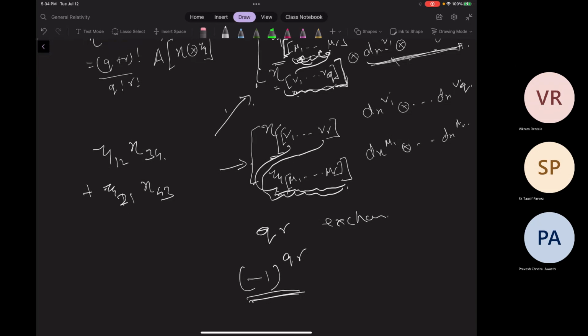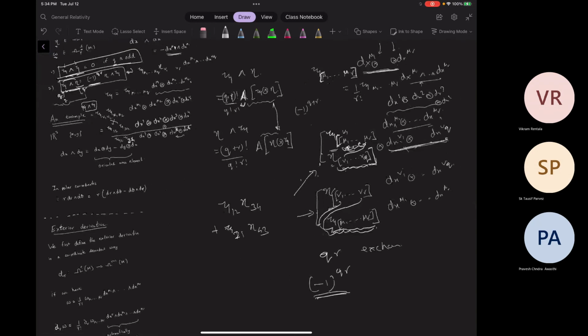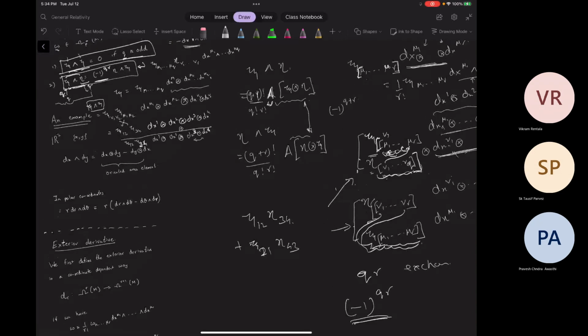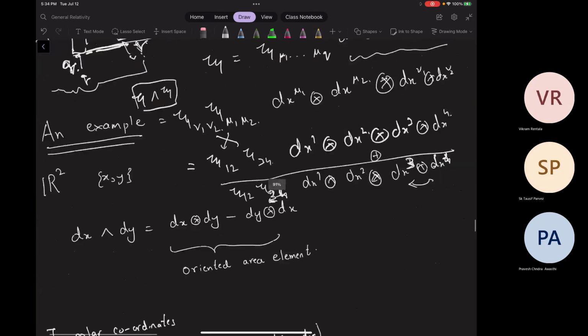Sorry, it's just a mess of indices. Maybe we can work it out explicitly later. Otherwise, it's just cumbersome to show with all these indices. Did the rough idea make sense, or maybe we can work it out later if it's not clear? Okay, sorry. Yeah, I'll try to explain it again later.